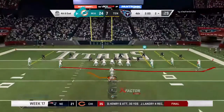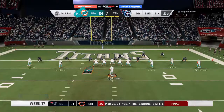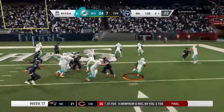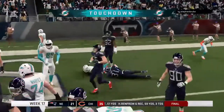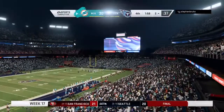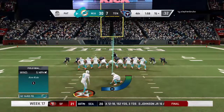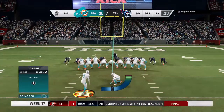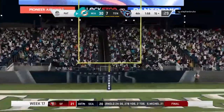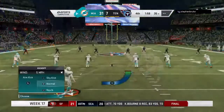So the Dolphins have it as we welcome you back in. And I guess not content to get another 3 here late. They'll try to add 6 more as they go on 4th and goal. And he takes it into the end zone for the Dolphin touchdown. A great play there. With a lucky number 13 touchdowns now on the year. And the Dolphins are able to extend that advantage. Tucker able to connect on the extra point, and the decision to just kick the extra point winds up successful.